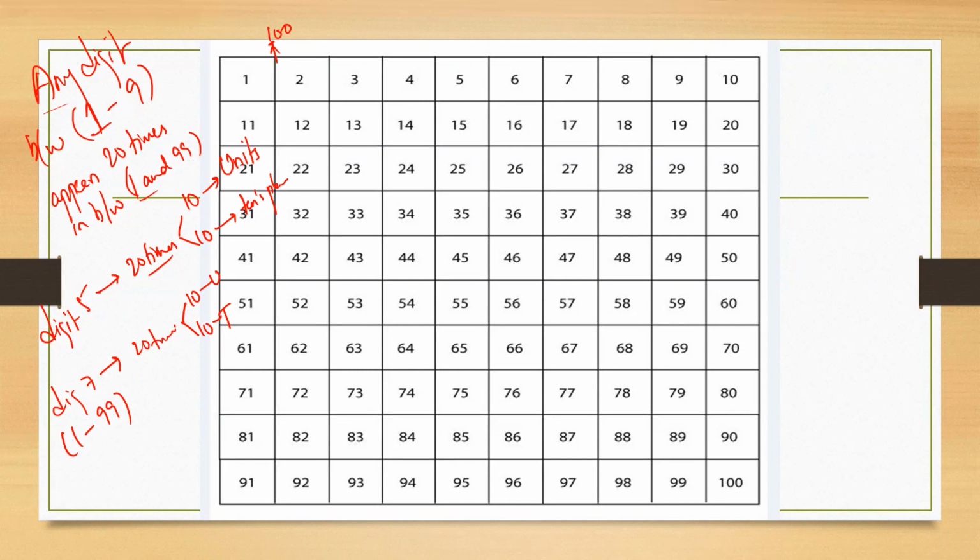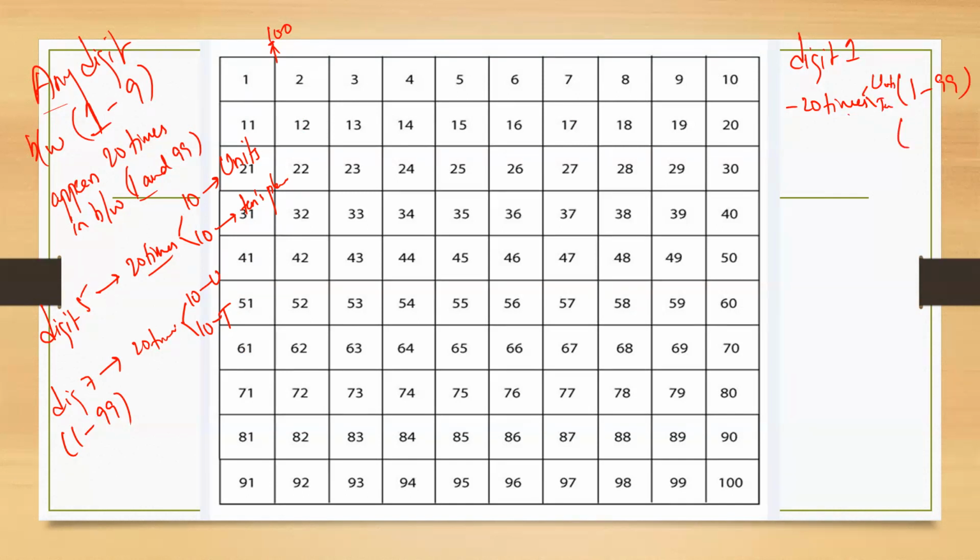All right. Chalo. If this part is clear, now we look at the hundreds place. Let me again generalize here. अभी हम क्या देख रहे थे? Let's take any digit. For example, if digit 1 is there, it appears how many times? 20 times. We have said it appears 20 times when we go from 1 to 99. Now remember, when we say 20 times, it is units place and tens place. This is what we mean.